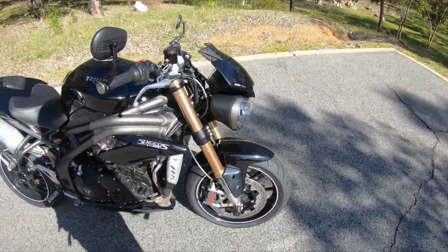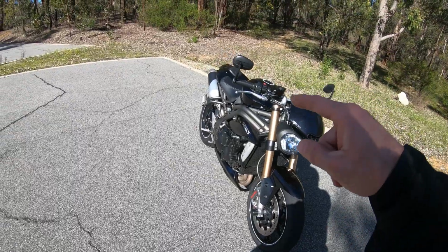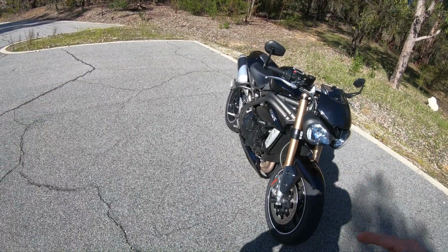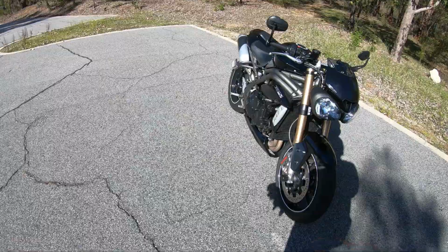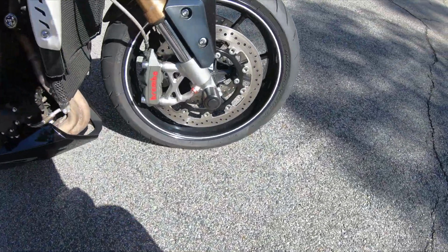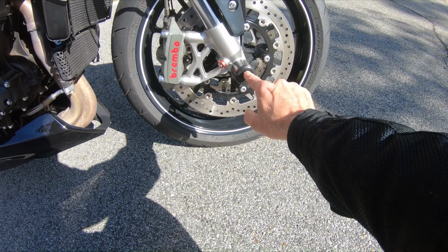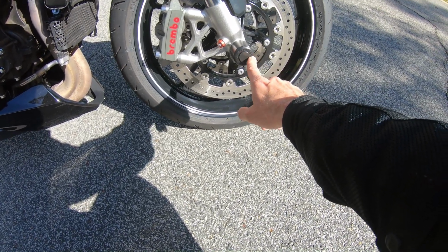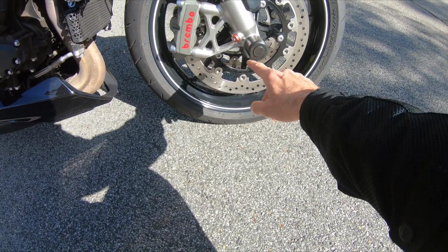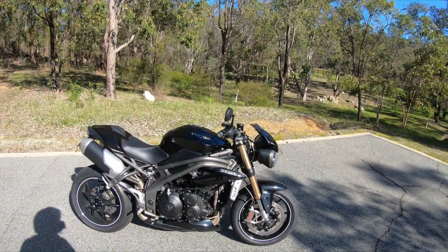Clean that off. I also put these mushroom sliders on the front axle. See those there? I got these out of England. They were $165 for the front and the rear, and the rear axle goes all the way through because it's a single-sided swing arm. It goes through and acts like, like I was saying, the bobbins. I think they're called JB something, JB Bike Bits or Biker Bits, and they're in the UK. Pretty good. They're actually really, really good. Good, solid. All made in their own factory to suit each particular bike. So yes, I've got that.